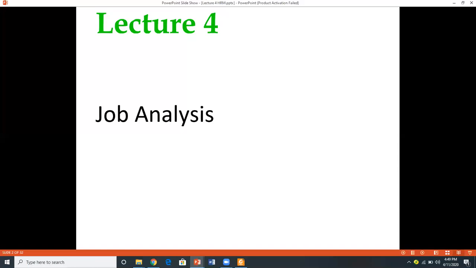While we talk about the importance of job analysis, job analysis plays an important role in recruitment and selection, job evaluation, job designing, deciding compensation and benefit packages, performance appraisal, analysis of training and development needs, assessing the worth of a job, and increasing personal as well as organizational productivity. This is what job analysis is about.